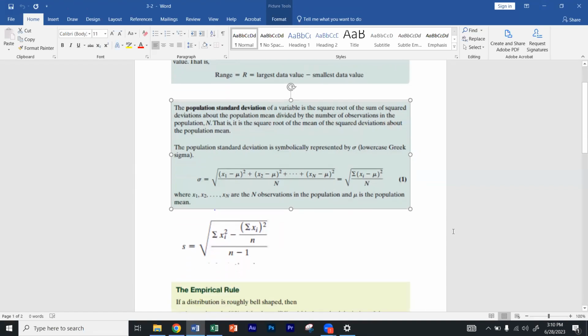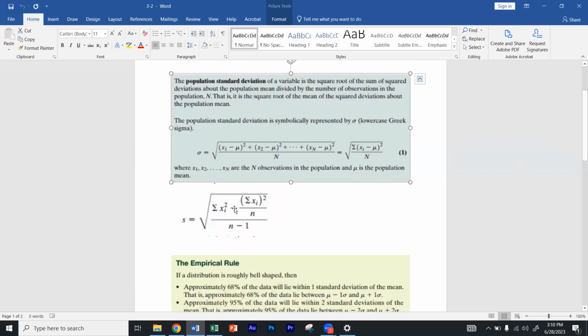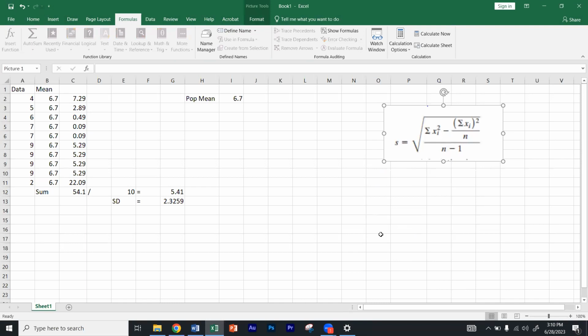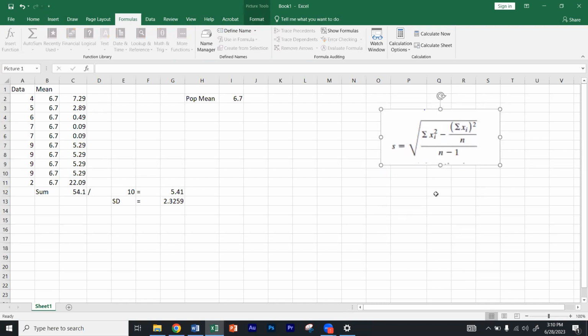Now, there is a second formula here, okay? I'm going to take this, I'm going to see if I can post it here. I'm going to do it a second way. Now, mathematically, the way we did it is exactly the same as this. Now, what is this? So let me explain this to you a little bit. This one, xi squared, means you square each data point and then add it. And this one is different. They are not the same.